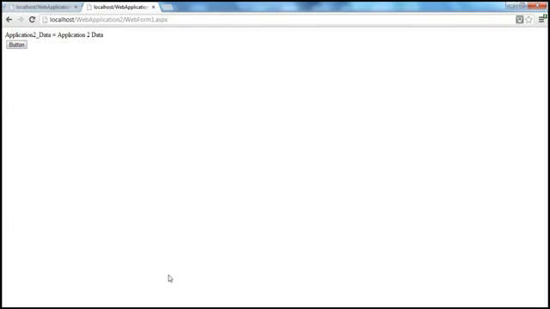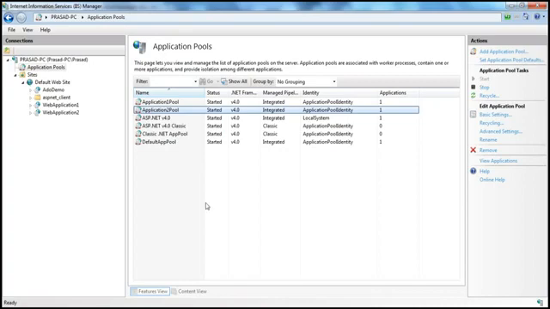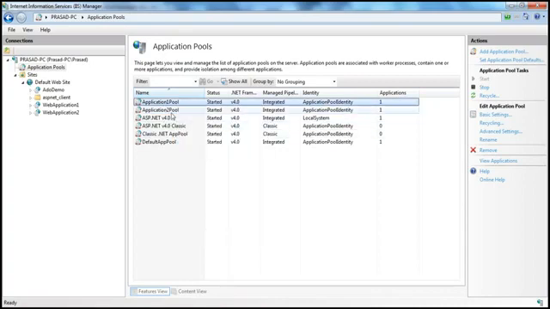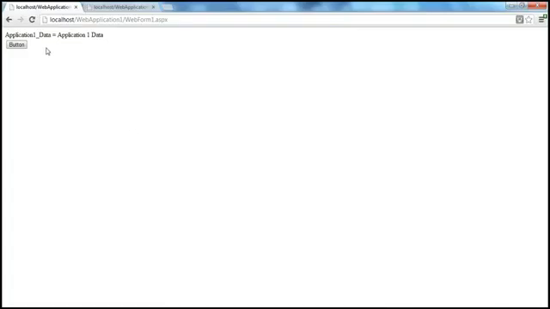Okay, now let's say for some reason application 1 pool is recycled. Okay, so let's go ahead and recycle that. But I'm not recycling application 2 pool. So obviously at this point, as you might expect, if I click this button on web application 1, the session data will be lost. But whereas application 2, I didn't recycle that, and it has its own worker process.